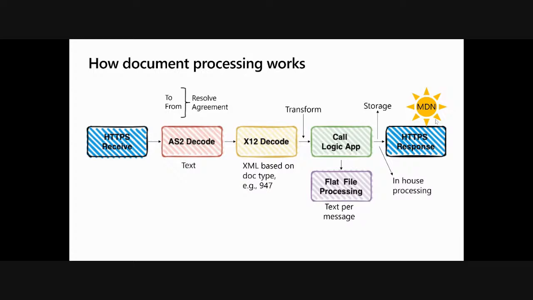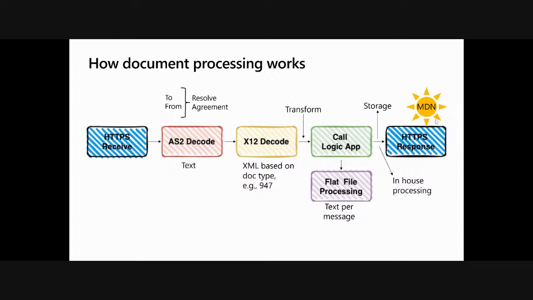Fantastic, great. So that's a good example, right? But the way that I solved that without the flat file processing, because I had all the flat file schemas from the customer, was to call out to just another HTTP endpoint essentially. Now you can do that through an actual function if you wanted to, and that's what a lot of the online forums say to use. But then you don't get the advantage of using the fact that you've got all these schemas already stored in your integration account. So it's a lot easier to just do that flat file processing directly in an external Logic App that's a consumption Logic App.